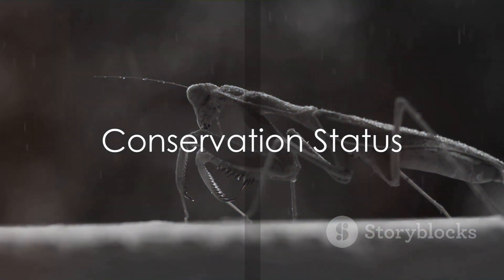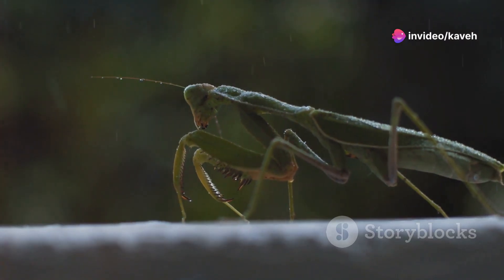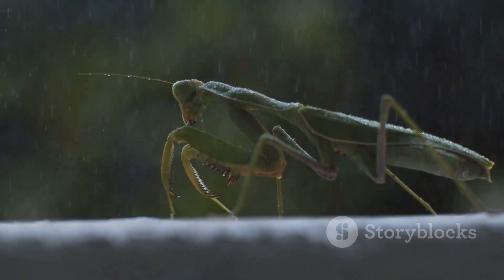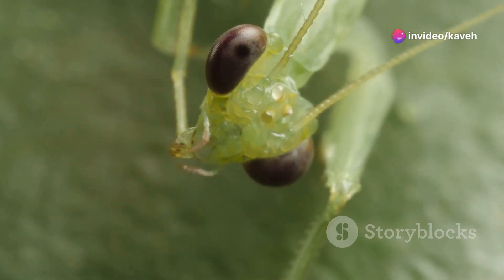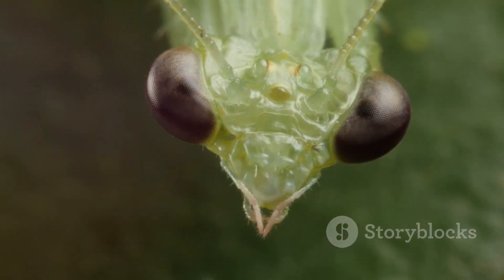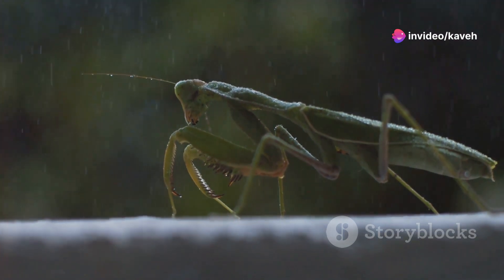With such unique traits, what's the status of mantises in the wild? The conservation status of mantis species varies widely across the globe. Many mantis species are not currently at risk, thriving in their natural habitats, which range from tropical rainforests to arid deserts. However, this does not mean they are without threats. Urbanization and agricultural development pose significant risks, encroaching on the natural environments that mantises call home. Pesticides also play a detrimental role, not only killing intended pests, but beneficial predators like mantises as well. Climate change also threatens to disrupt the delicate balance of the ecosystems where these predators play a crucial role.